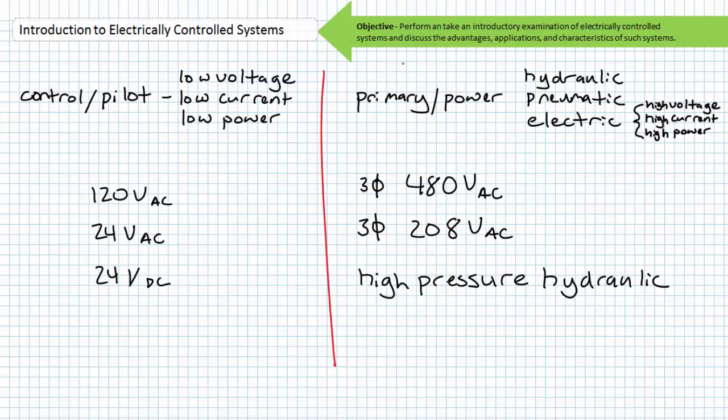That's the point. The customary use of low voltage, low current, low power electrical pilot signals offer a degree of ease, safety, and isolation for operators and technicians assigned to install, maintain, troubleshoot, upgrade, and repair electrically controlled systems. Again, the control or pilot signal is low voltage, low current, low power electricity, entirely separate and electrically isolated from the power or primary signal.